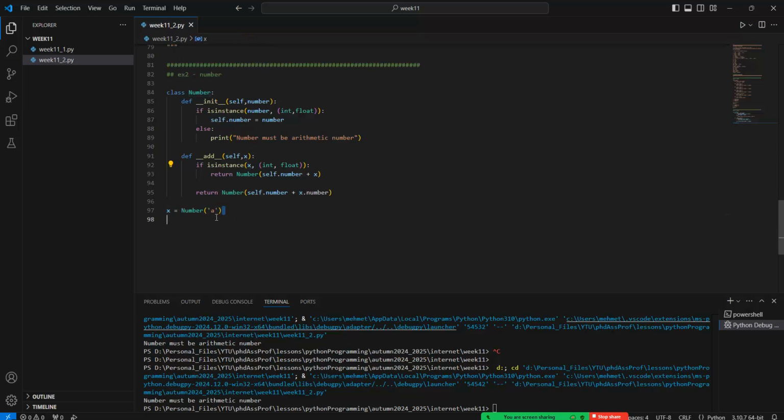Okay, for example, if x is number 1 and y is number 2, to print we also need to give the str function here. The str self should be given here in order to write the values of these terms, the str self number.